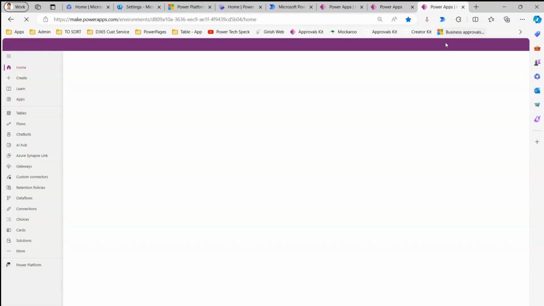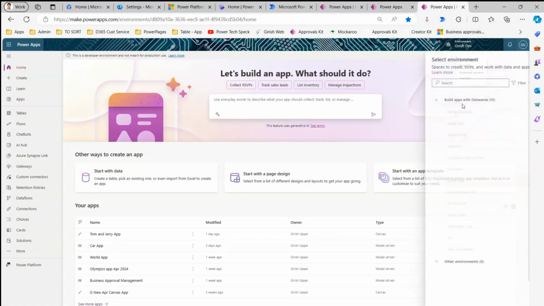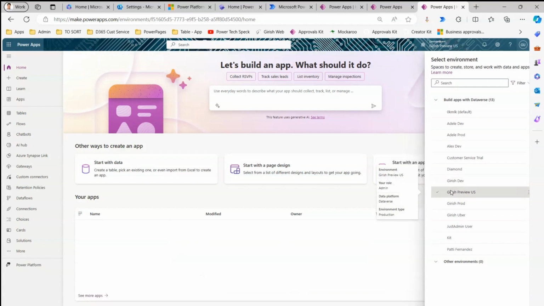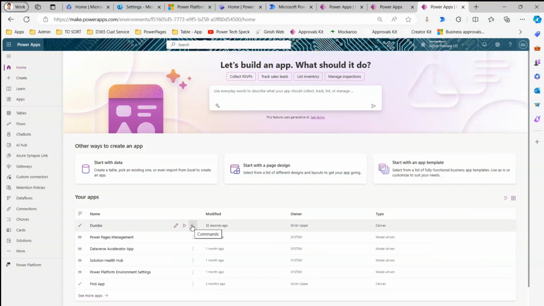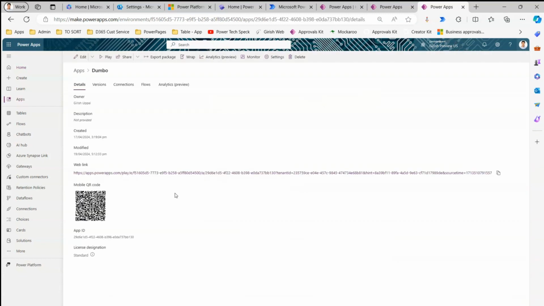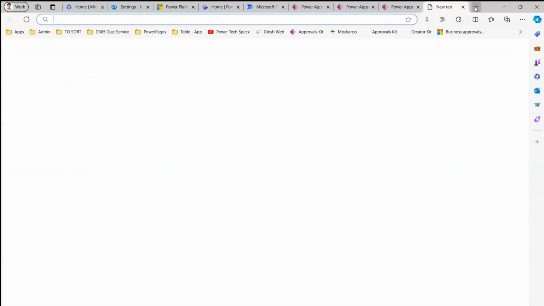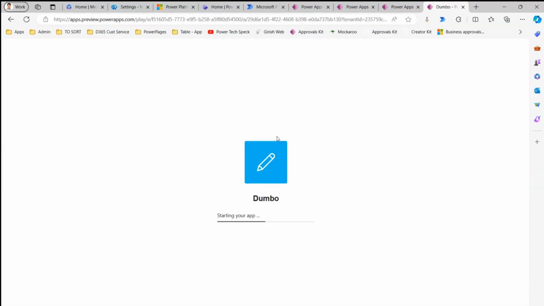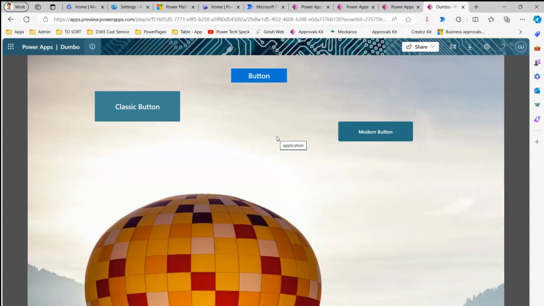This is hosted in Girish Preview US, so I'll go into the Girish Preview US environment. If I go into this application and go to details, here I can see get the web link. So I'll copy the web link and paste it. Now, this is the application, which has picked up the first screen of the application.